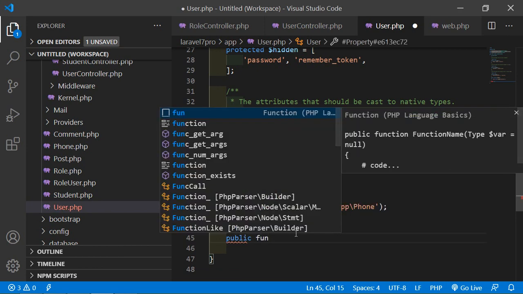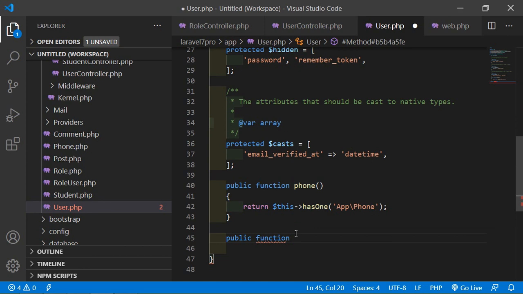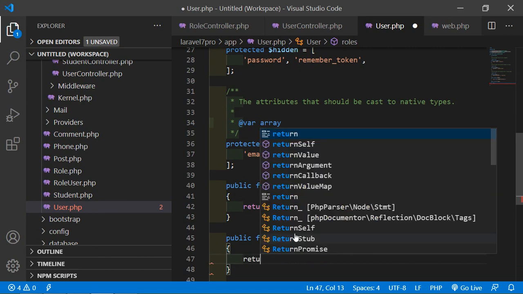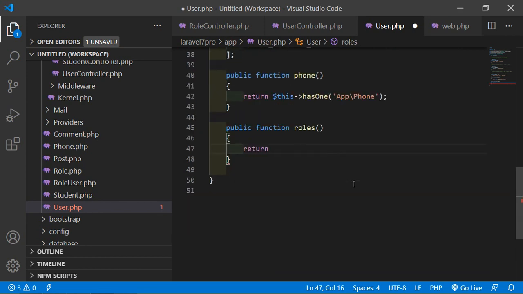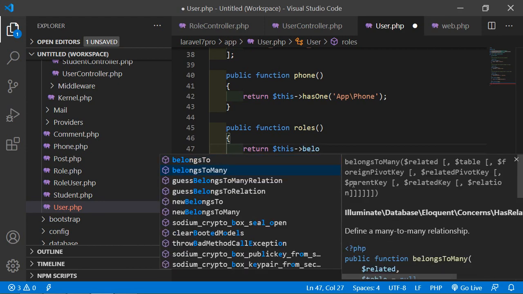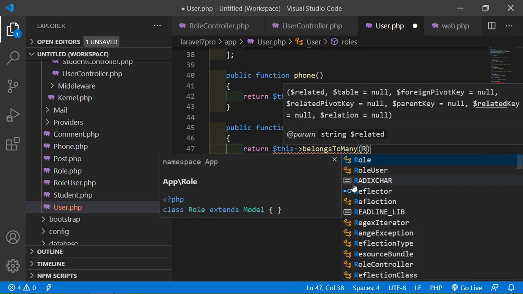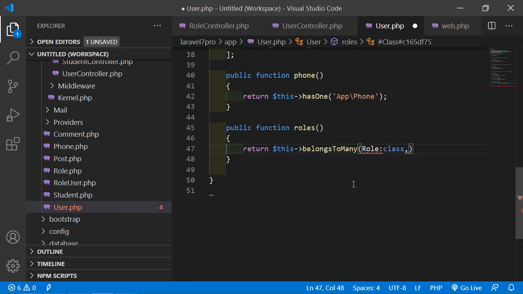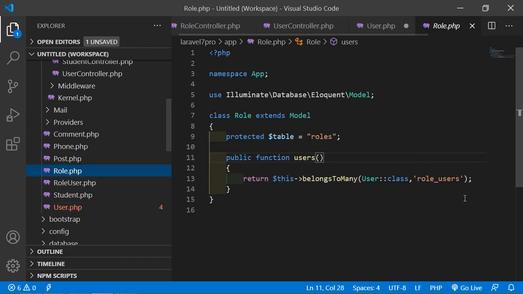So just write here public function, and create a roles method and inside here just return $this->belongsToMany(Role::class, and pass here the table name, which is role_users.